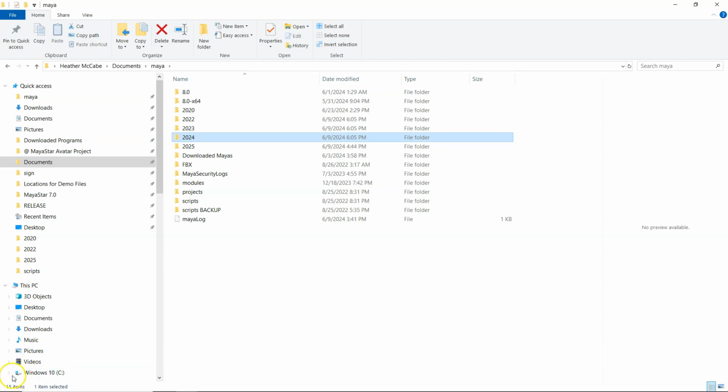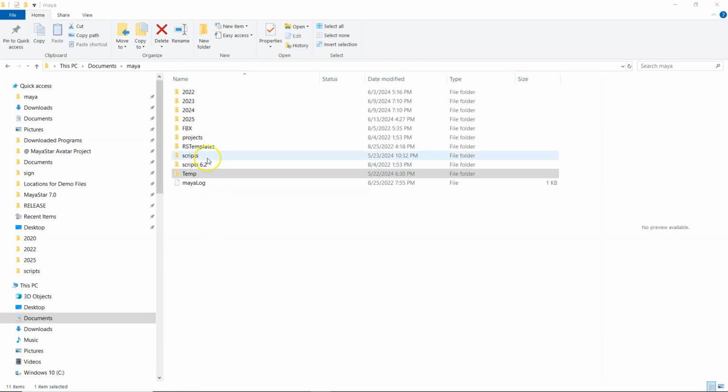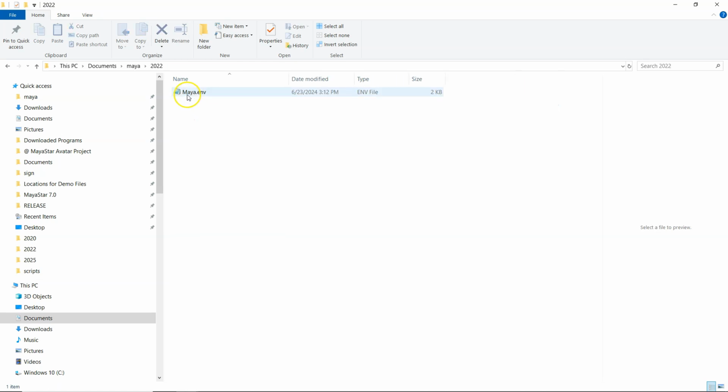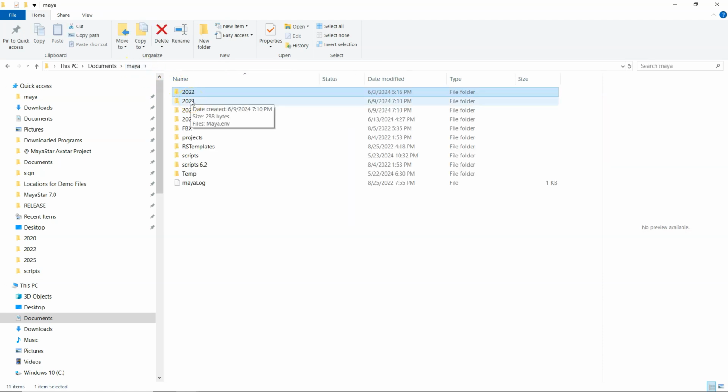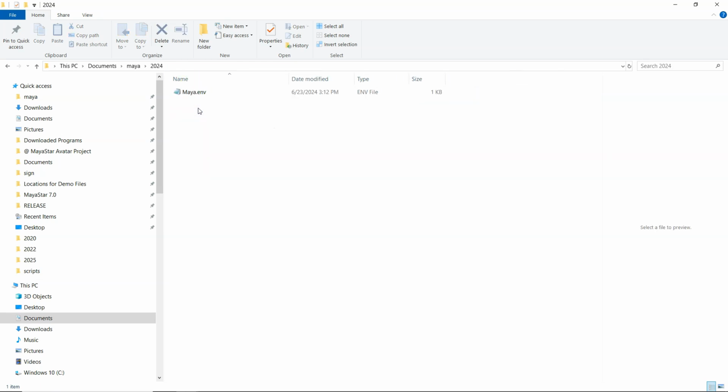Hold on, let me go to another folder real quick. Okay, so this is actually OneDrive. If we go into these, you'll notice that it only has the Maya environmental folder. So if you have OneDrive, it's going to create these folders and just put the Maya environmental file in there.